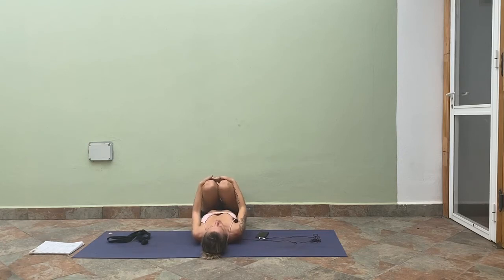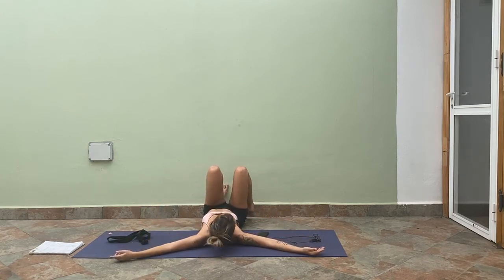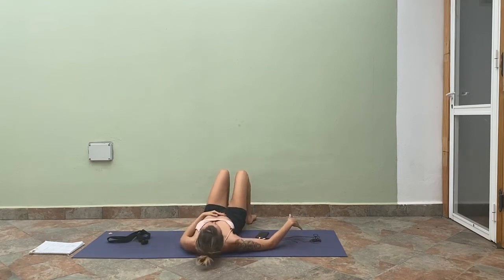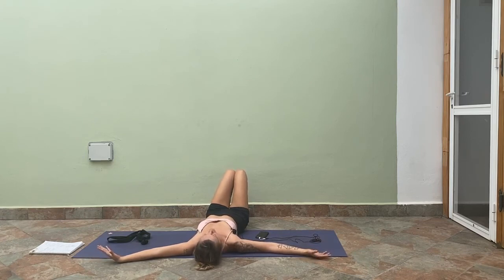We'll close with a very brief spinal twist. And we're going to use the wall. So, here you do need to shift your hips slightly back. It's exactly as we would do on the ground without the wall. You always have the option to do a normal spinal twist.